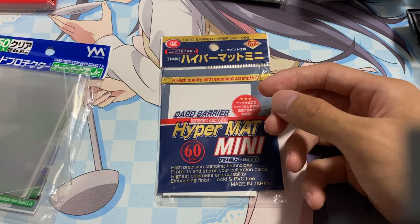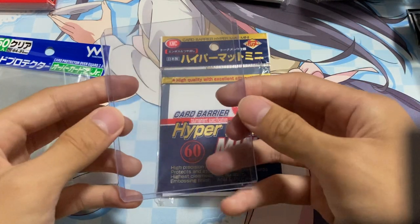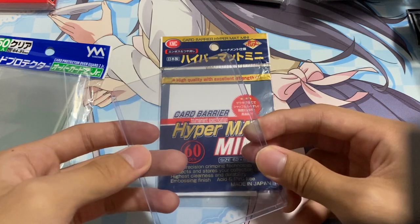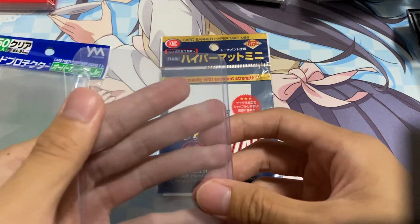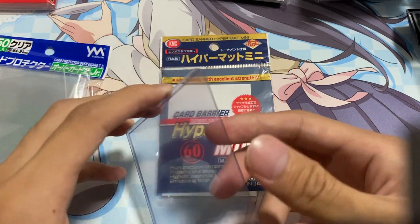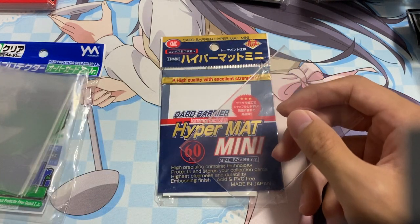And if you collect cards, it doesn't really have to be Vanguard, you could also use top loaders, I guess. But because Vanguard is more of a player's fan base, and if I'm wrong, there aren't too many collectors yet, these aren't really that necessary, unless you really have a very high rarity card that you want to protect. In this case, I don't really have one, so I don't really use this much. So yeah, that's pretty much all the sleeves that I currently have, if I'm not wrong. That's pretty much it.